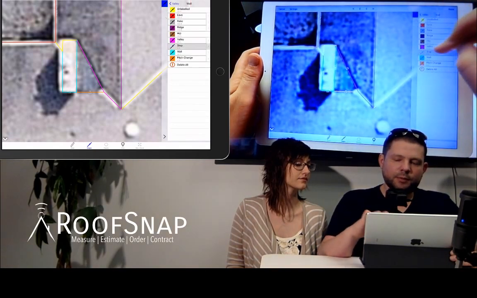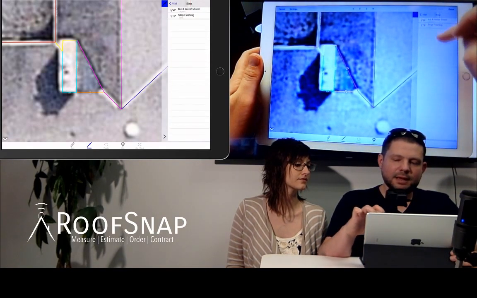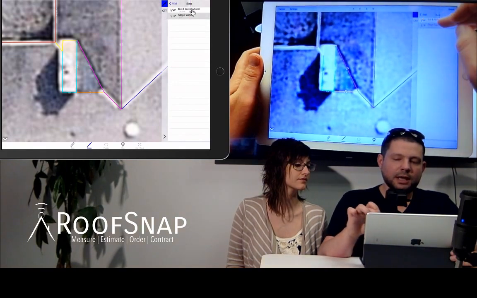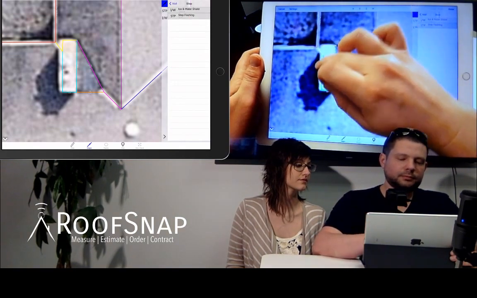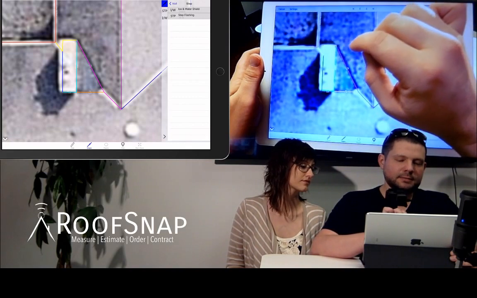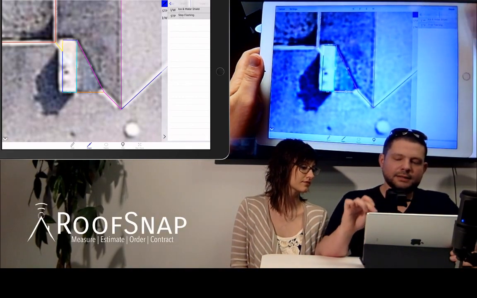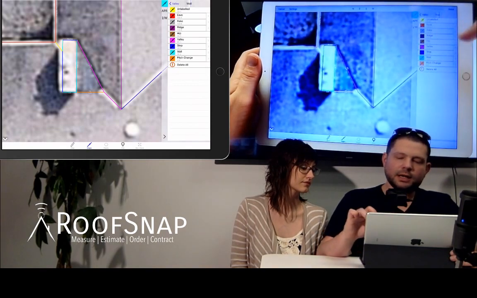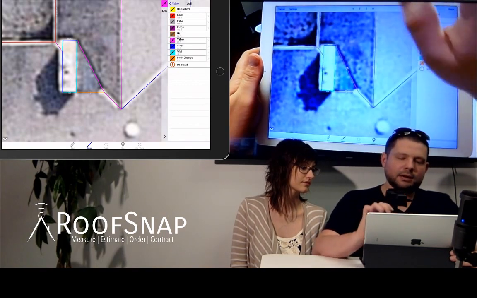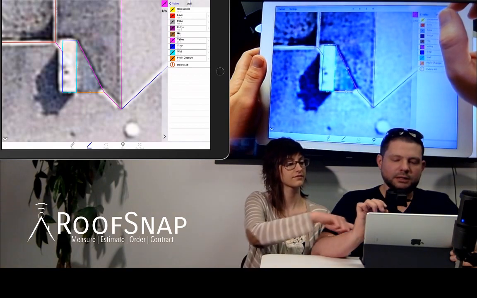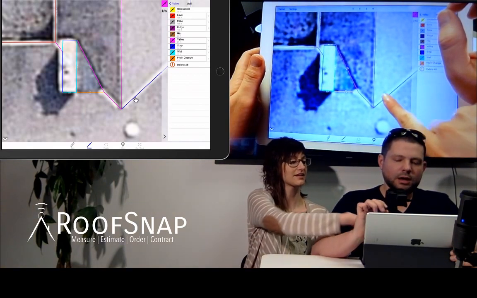So we're going to go to step. We haven't used step yet, so we got to add the step flashing. There's the step flashing, and how about some more ice and water shield? Tap on step down the side, and then step there as well. And the last little bit of wall right there, and a little bit of valley that comes down into the two gutters that meet on the inside corner. Got a little trigger happy there.